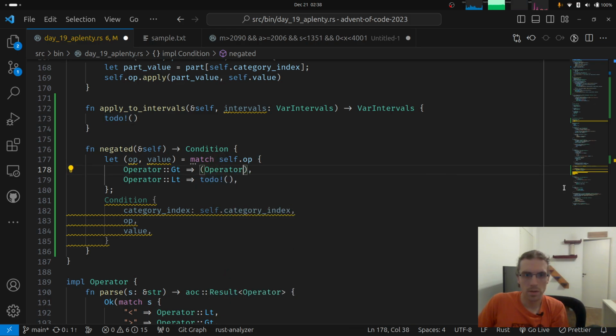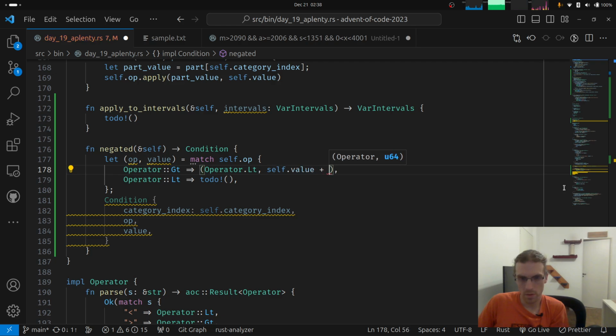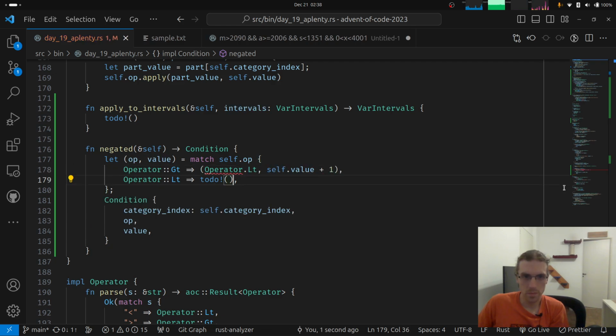I mean, it's saying something is greater than 4, so it's 5 and up, or less than or equal to 4. So, yeah, less than 5. So less than, and the value should be self value plus 1.